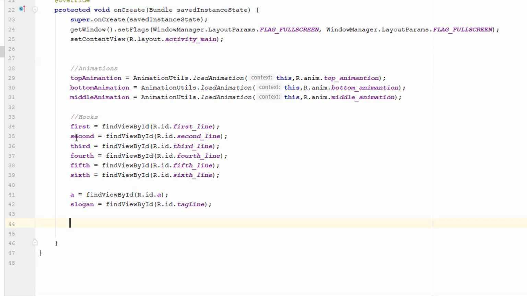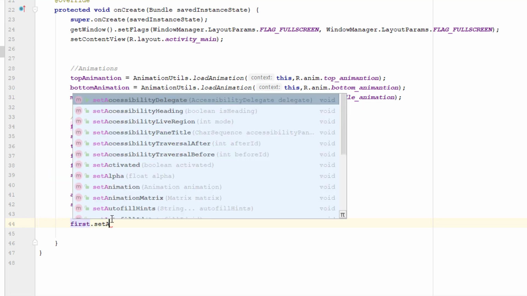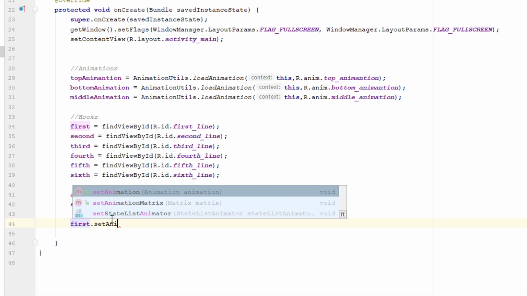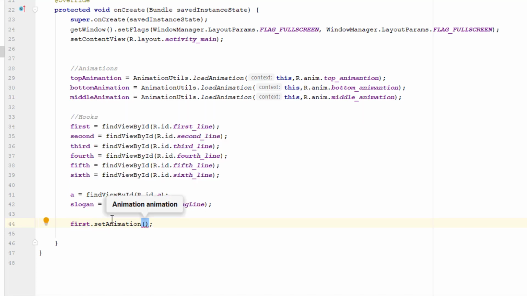The last thing is to assign these animations to these elements. So it is also a simple thing. Simply call the element which is the first dot setAnimation, which is the animation. The first will use the top one, top animation.